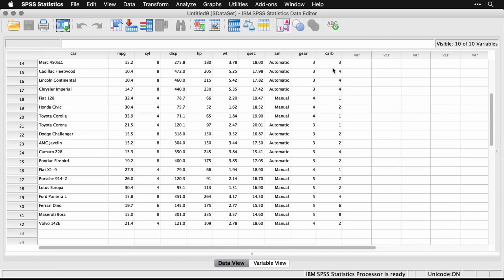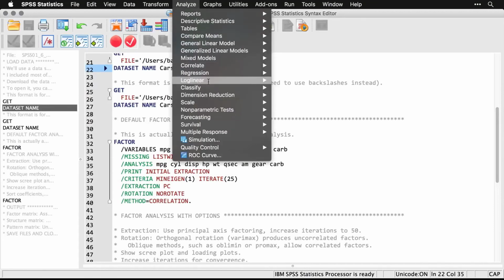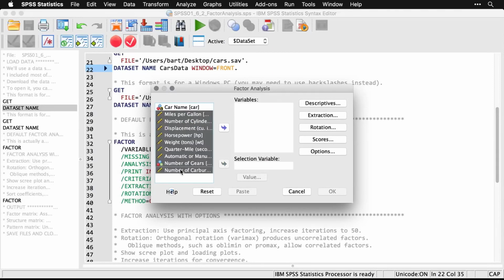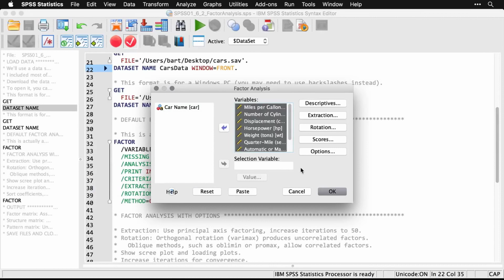The first thing we're going to do, if you look at the syntax, is a default factor analysis. And it's actually a misnomer because it's not a factor analysis. It's principal components analysis, but it's in the factor analysis command within SPSS. So let's come up here to analyze and down to dimension reduction. Remember, I said that's what this is called. We'll pick factor. It's our only choice there. And what we need to do is choose the variables that we're going to use to see what we can compress, what goes into what. So we don't need the name of the car. That's just an identifier. We can take the rest of these, however, and we can put them under variables. Now, we've got a lot of options here. I'm not going to do any of them. I'm just going to hit OK for right now.